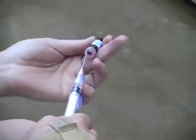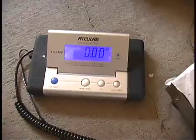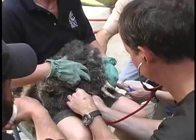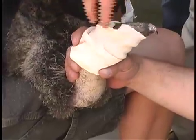They need two shots — an original one and then a booster shot. We also need to draw blood to check and make sure everything's normal, and we weigh them. Our vet did a physical exam on him and he actually looks great. He is very fuzzy headed — he's one of our fuzziest birds we have.